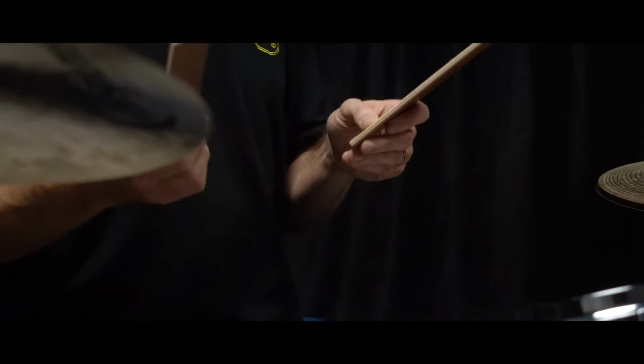So what distinguishes the opera series is how they are constructed. These drums are not a typical drum shell. What they are is a stave construction, similar to how a wine barrel is put together, similar to how a djembe or a conga is assembled. So once the staves are assembled, what happens then is a cut is made on the inside of the shell to allow for the reinforcement ring.